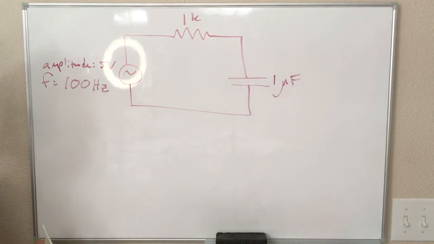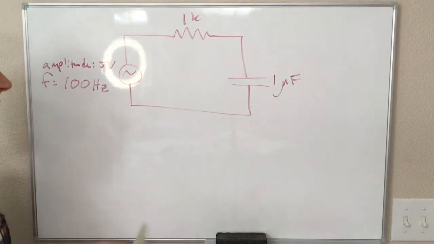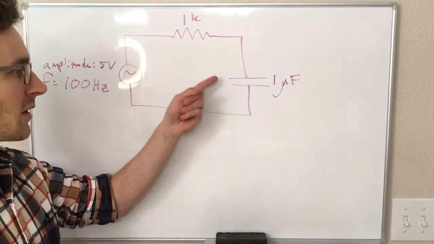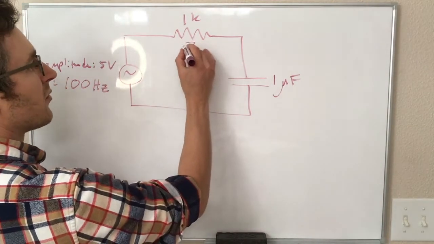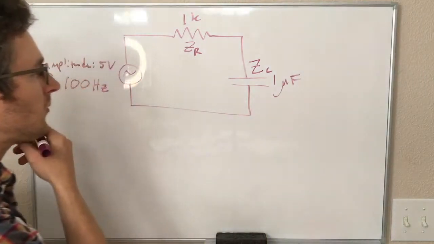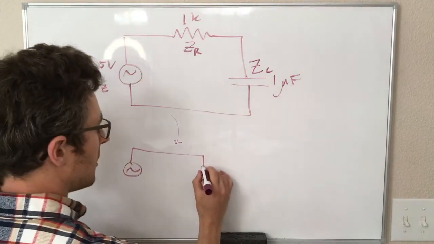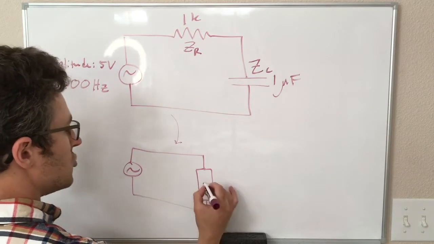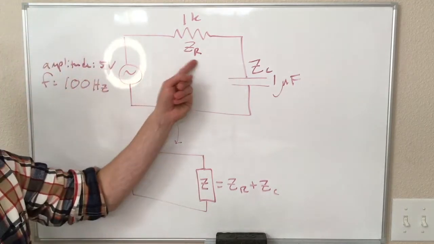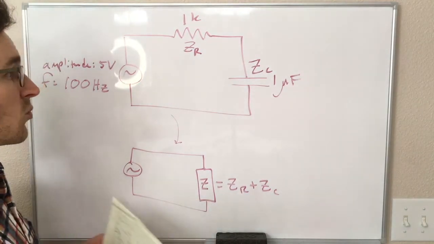Okay, so here's where impedance gets super cool. We have these two things in series, and it's like, oh, I can't combine a resistor and a capacitor the way I might be able to combine two resistors, because these are totally different things. But impedance. Here we have an impedance for the resistor, ZR. Here we have an impedance for the capacitor. This circuit is effectively the following circuit, where we have a voltage source and one general impedance, equal to ZR plus ZC. So when we have two impedances in series, we can just add together those impedances to get the total impedance. This is super useful because we know how to do that.